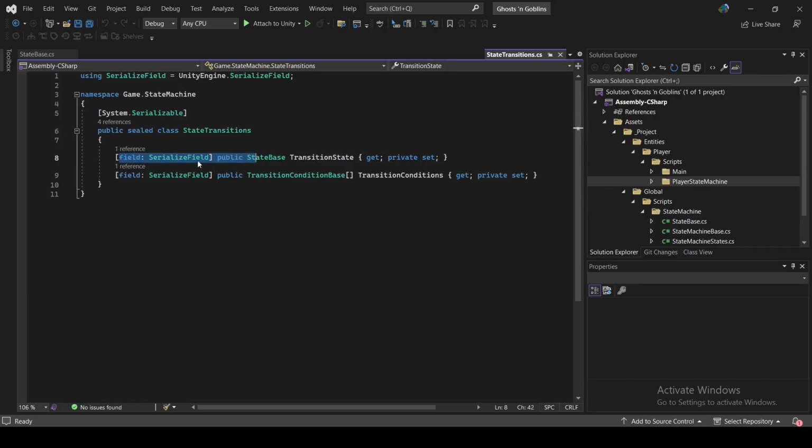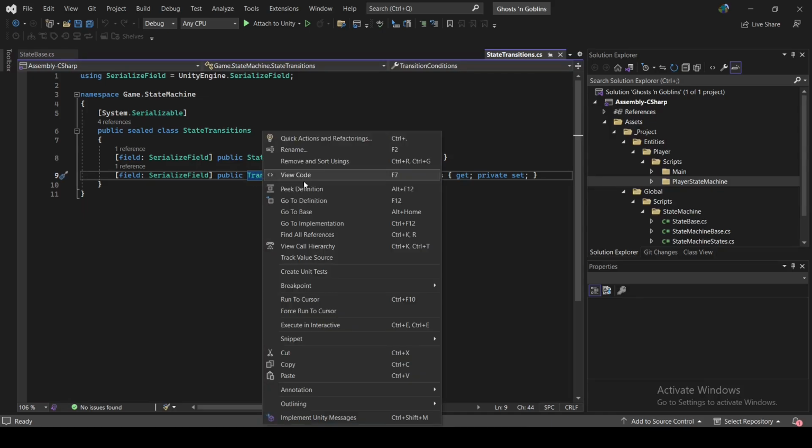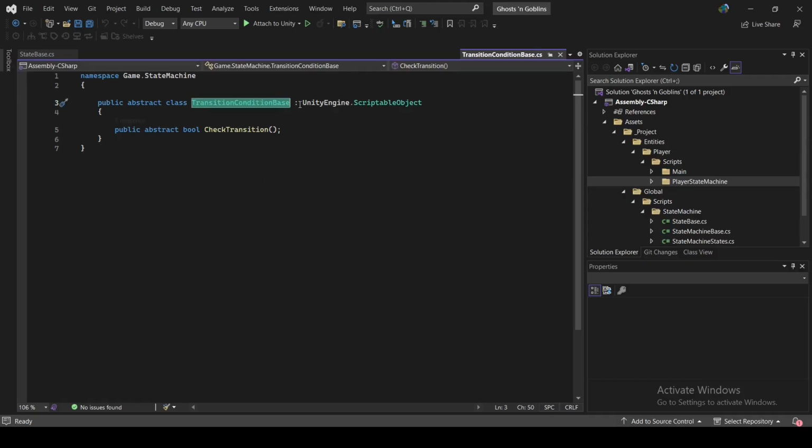So right here, I got the state base. Like, I'm going to switch to this state if any of these conditions are true, and these conditions are also a scriptable object that just contains an abstract bool method CheckTransition.